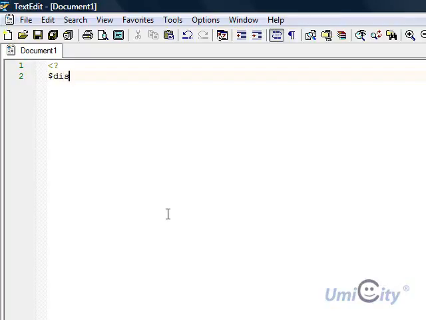Review what we've learnt so far. Display price, and we're going to say equals true. So this is a Boolean variable. We just assigned it true, and I'm going to do a quick if condition. Display price. So if display price is true, then execute what's within the curly brace.